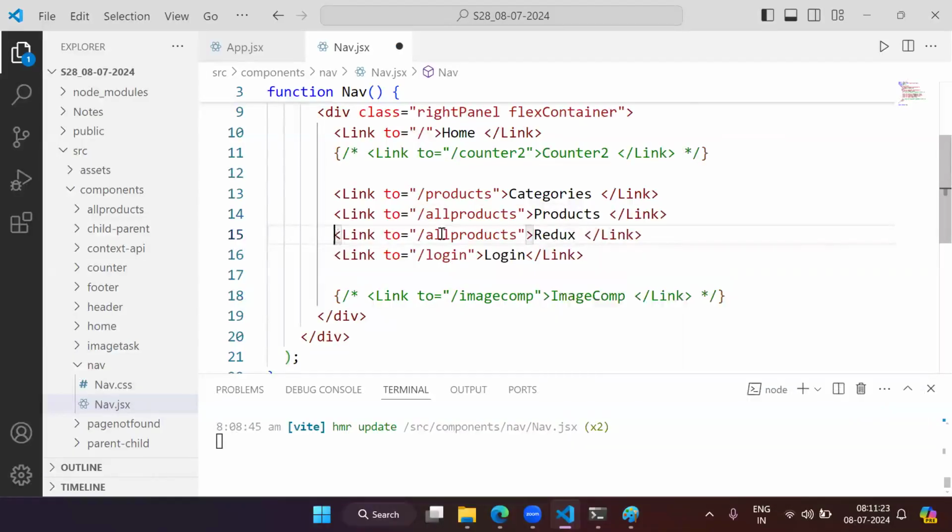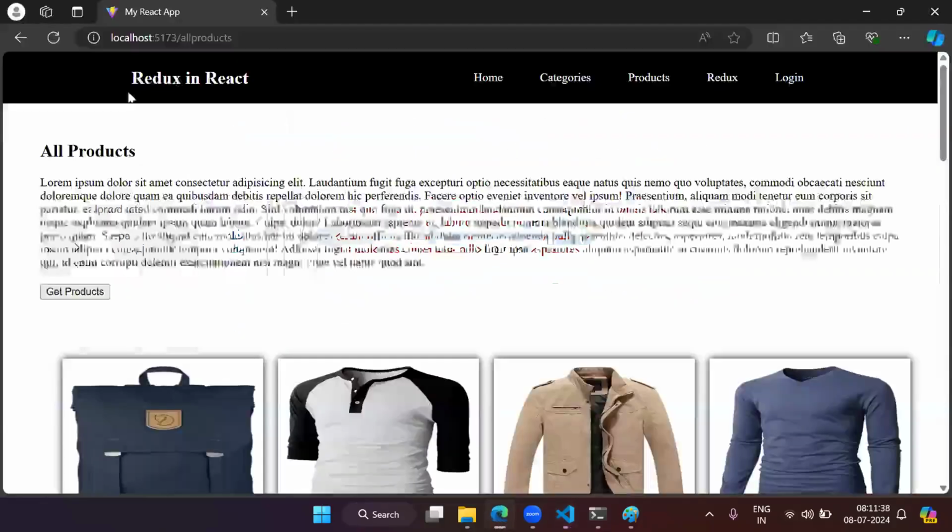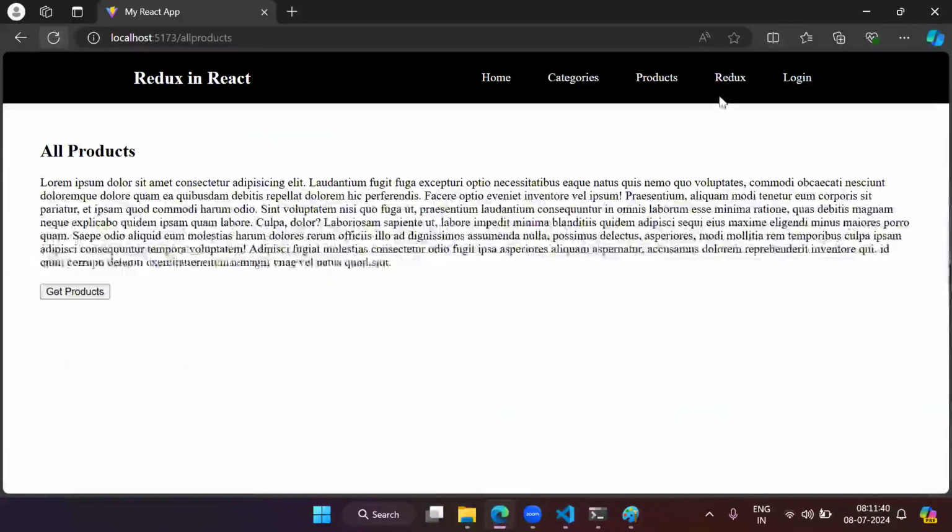And whenever I click on this link called Redux, I want my URL path to change to /redux. So the moment I add this link and go back to my browser, you will see that a link called Redux has been added.